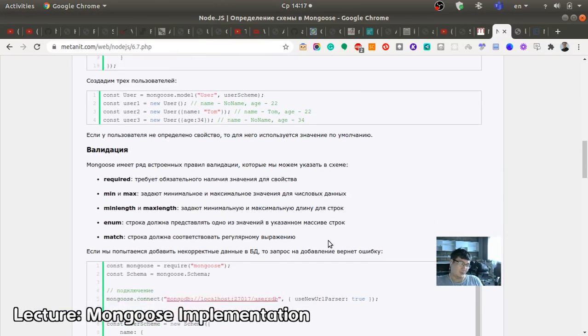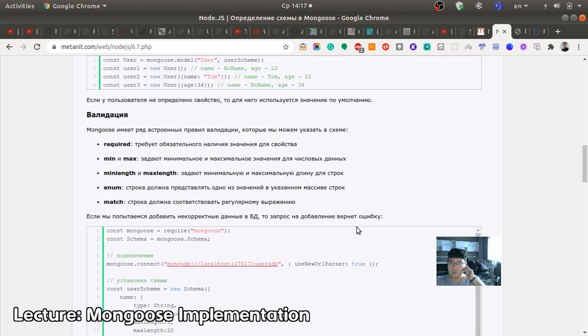And they also made a second thing, which is very important: validation. Validation is important because in most applications you should check the data, and for example we can say required.